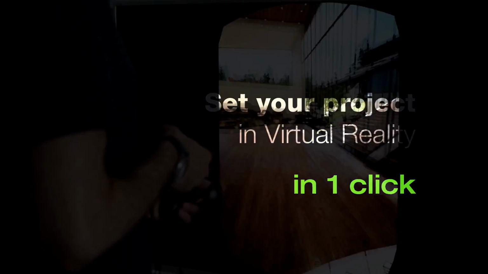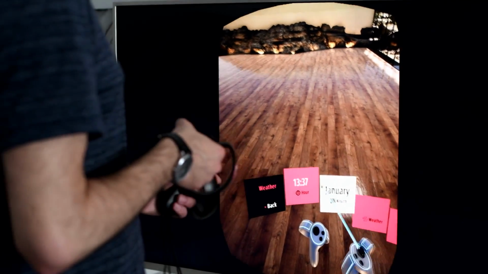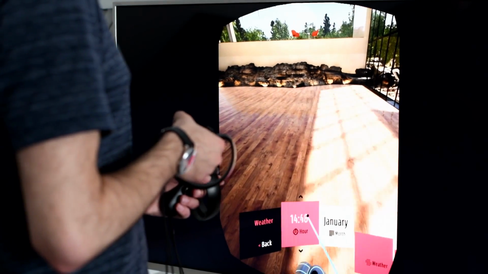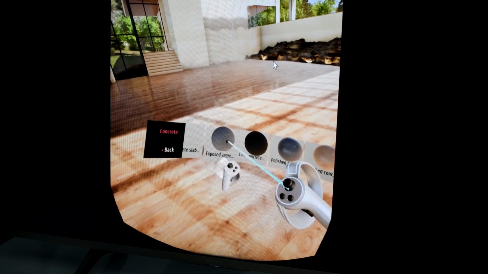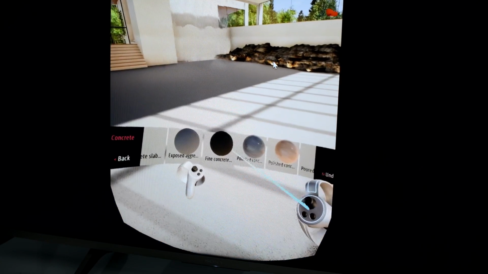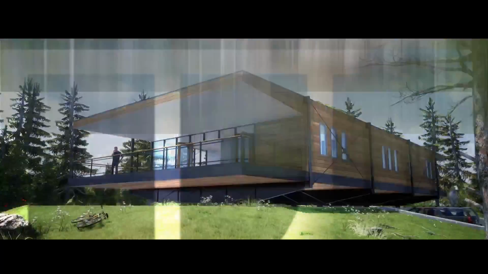So you need to create a glow map. Actually, there is a tutorial on how to create materials and how to use materials properly inside Twinmotion. So you can go to the Twinmotion blog. There is an article talking about how to create materials and how all those options are working.